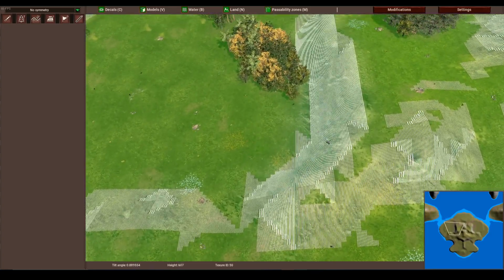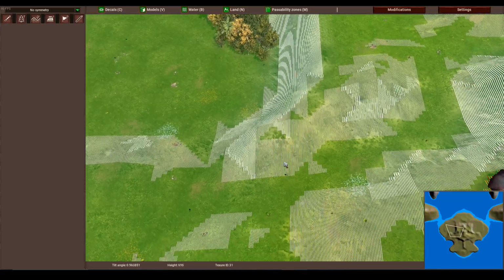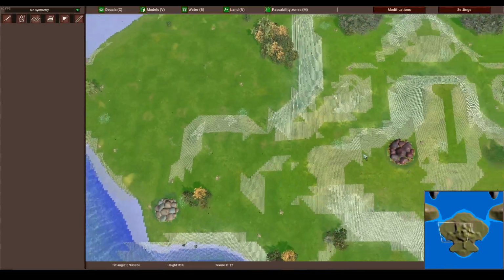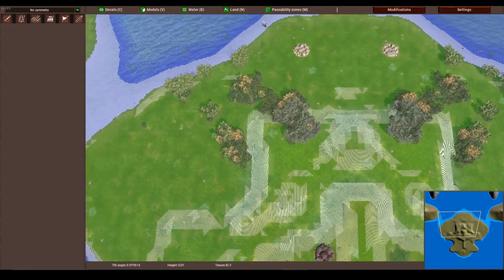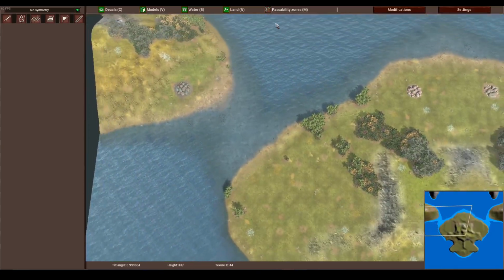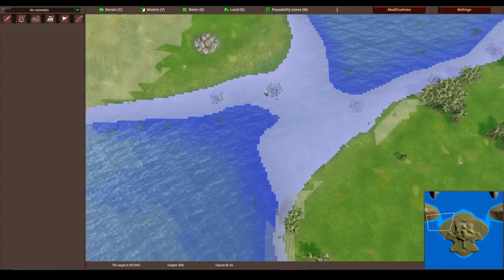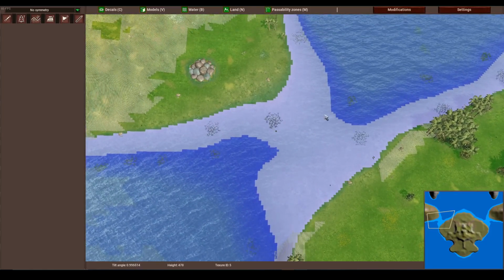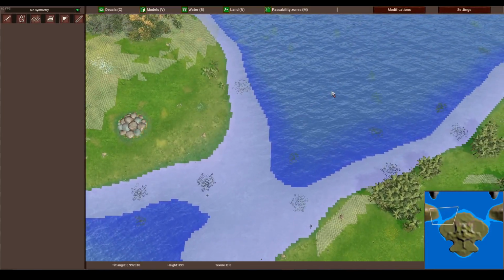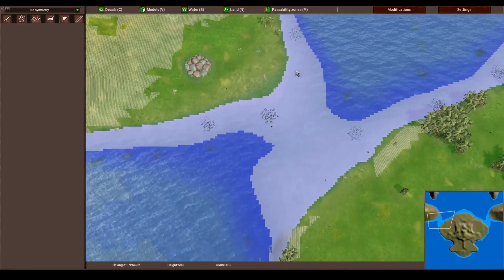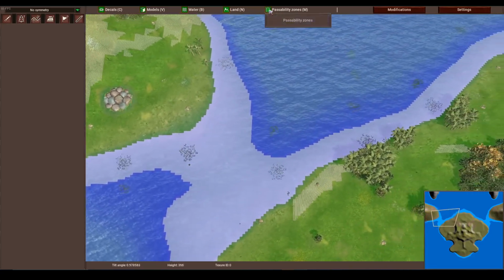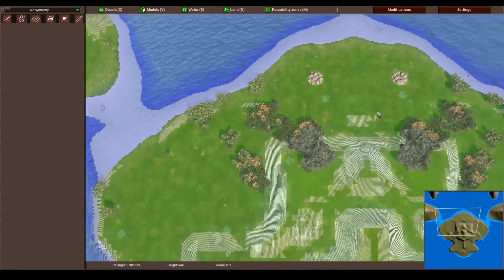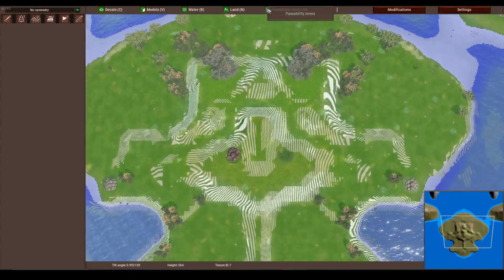The difference is like hard white, a little bit grayed out white, and just the default texture, basically just a little bit greened. Like, yeah, you can see the shells. It's pretty self-explanatory. What you can also see here is shallow water and deep water. Yeah, I guess deep water is a better word than big water. It's a helpful tool to see how the possibilities of your map work.